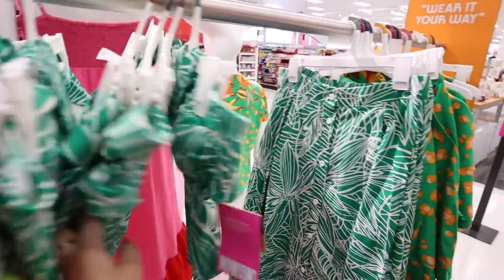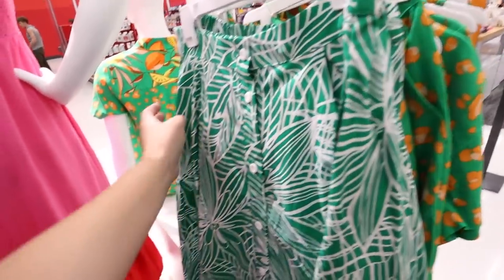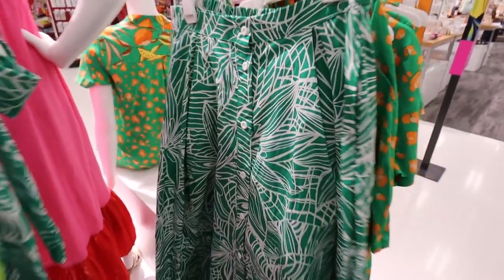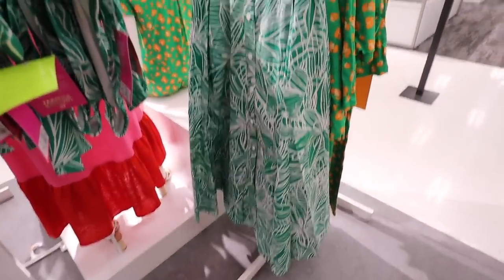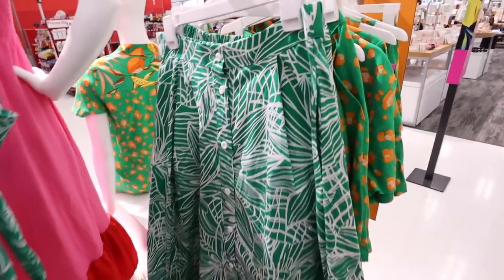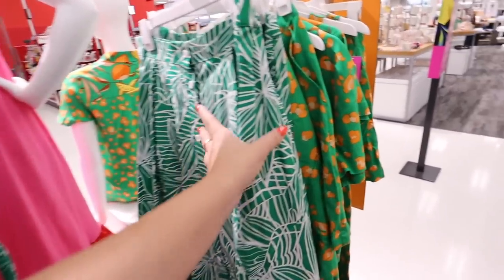This bathing suit we were just looking at comes in this skirt that I am really interested in. I feel like it's too long for me, but I love the patterns and I love how the buttons go all the way down. Again, this is another style that has pockets. I just got a tank top that I feel like would look really adorable with this, but I feel like it would swallow me. I feel like this skirt would just be a little bit too long, but maybe we will try it.